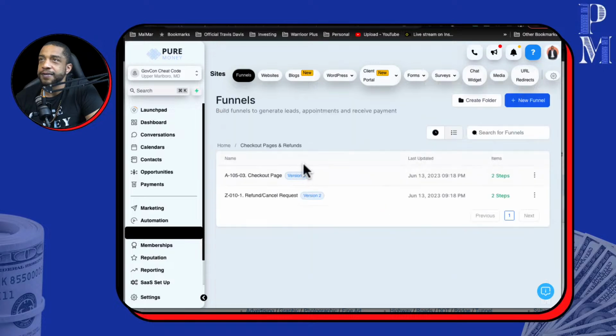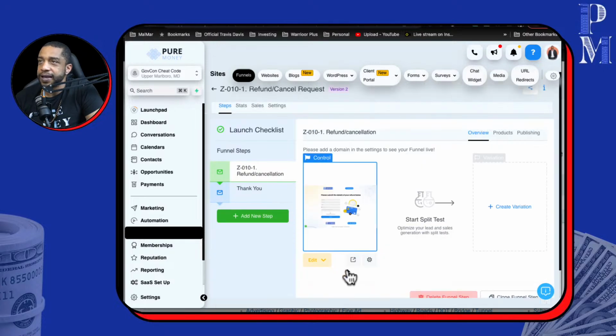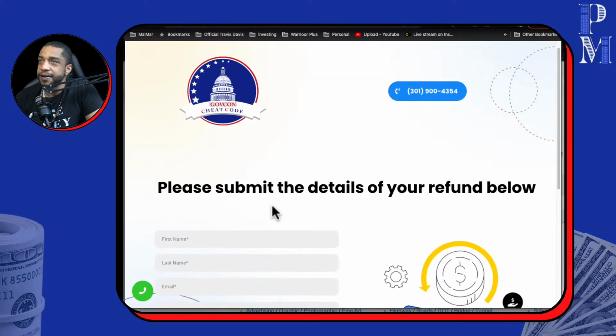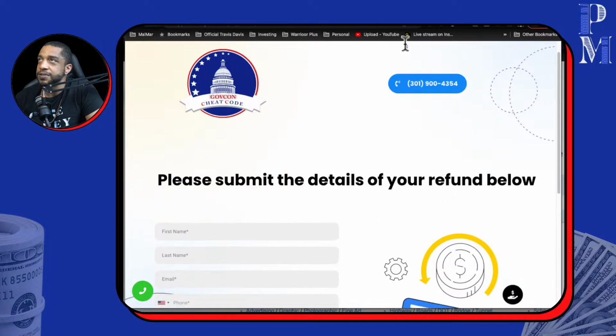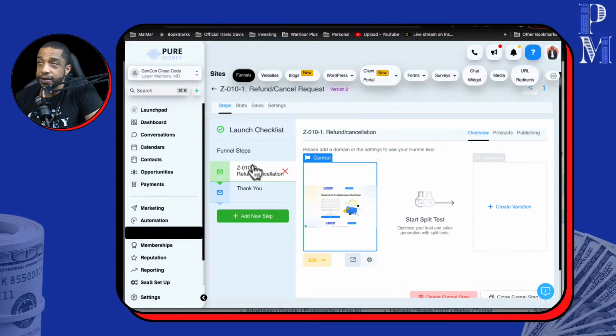There we go. Refunds. You're going to come to the page. You're going to send them this page, okay? They want a refund. They're going to submit their information on this page so they can start the process of their refund. The real thing is we need the system. Again, a lot of people be making their customers mad because they're not doing the action that the customer wanted. They just wanted communication.